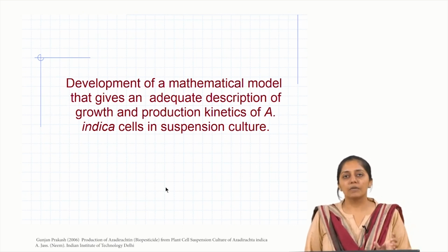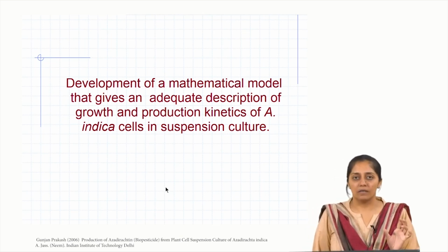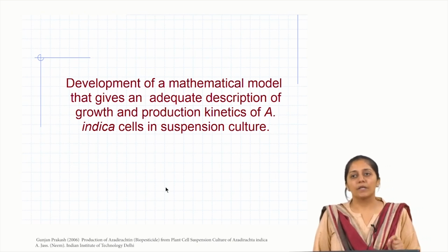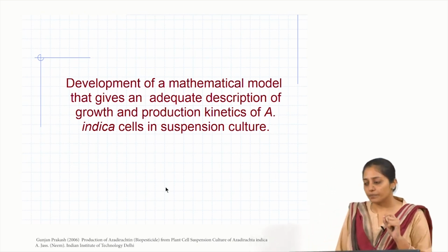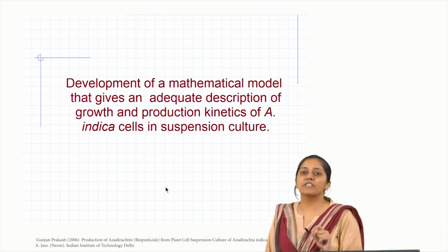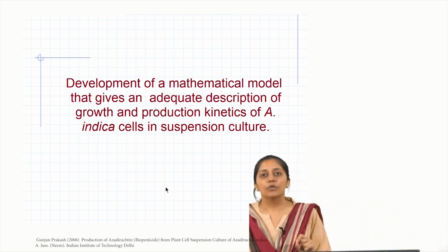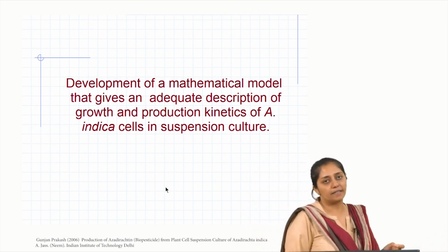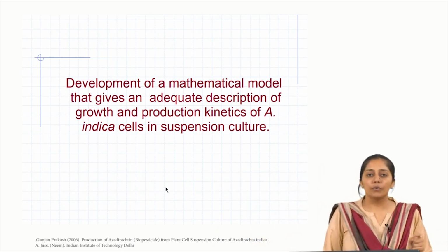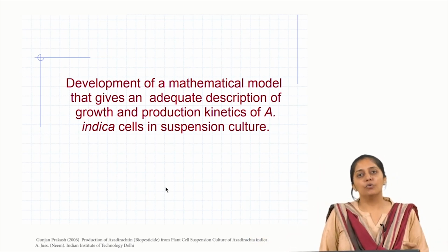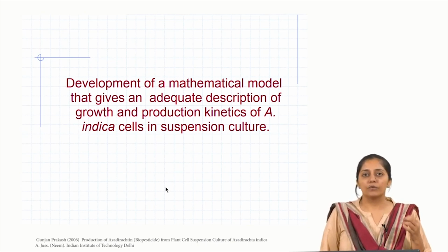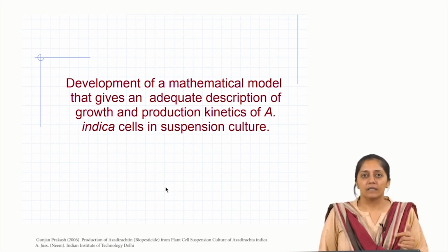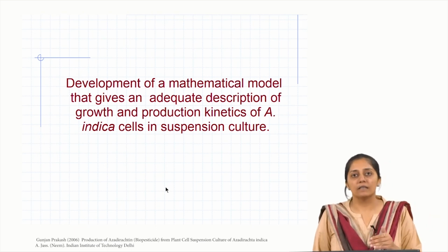So, after a suitable reactor configuration was chosen for maximum productivity of azadirachtin in batch, they then wanted to develop nutrient feeding strategies in the reactor to further enhance the yield and productivity of azadirachtin. Now, for doing this, one way is to do hit and trial with respect to the time of addition of the feed, the concentration of the feed in the reactor, and the manner in which the feed is done.